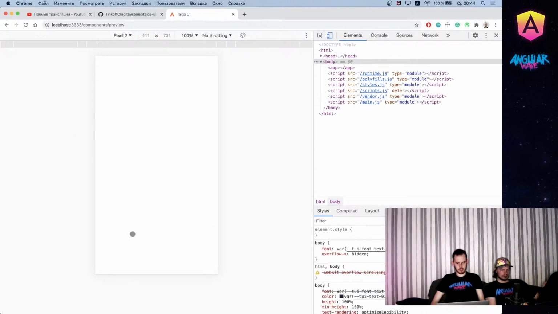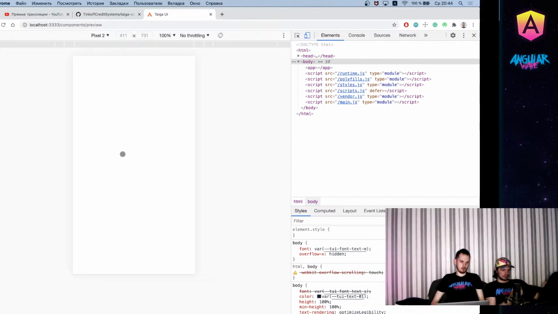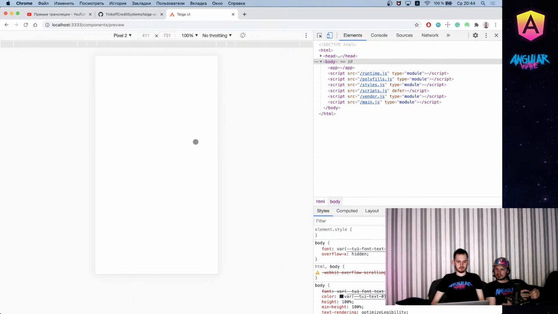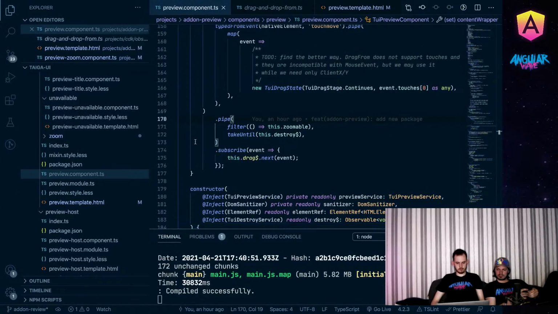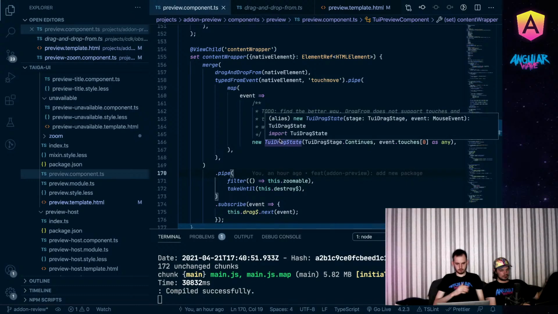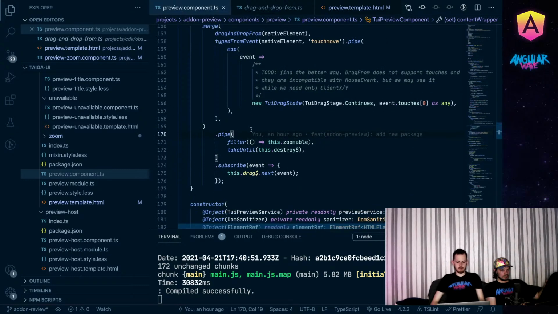I'll reload the page, so now I can show you that everything we make here, we need only set zoomable input to true.